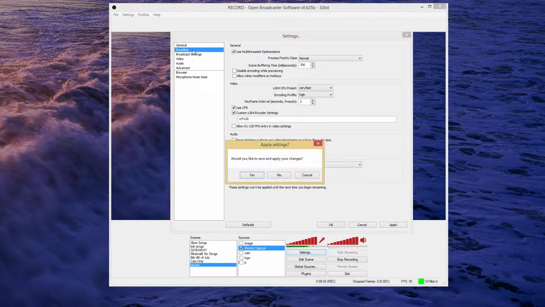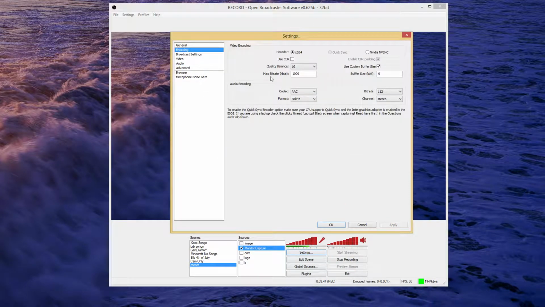I'm not going to say they're going to work for everyone, but if you've been in my stream, I'm sure you've seen the quality, and you've seen people comment all the time on how smooth it is and what I stream with, and they really, really enjoy it. So if you're looking to try out some new settings and my settings work for you, great. Let me know. I'd love to hear that this video actually helped you out.